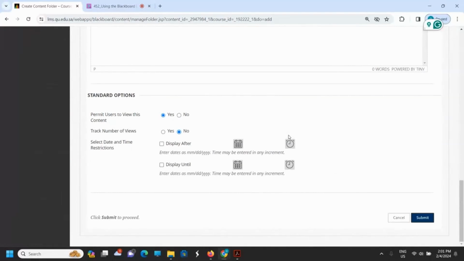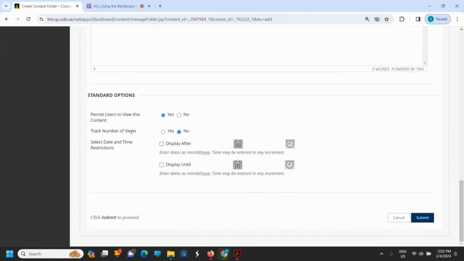They are common. For example, you have here a radio button, permit users to view this content. Users here means students. You click on yes, it should be yes. Otherwise, the student will not be able to see the content.